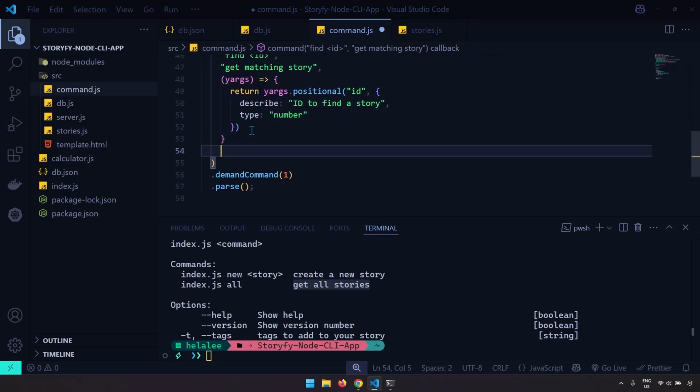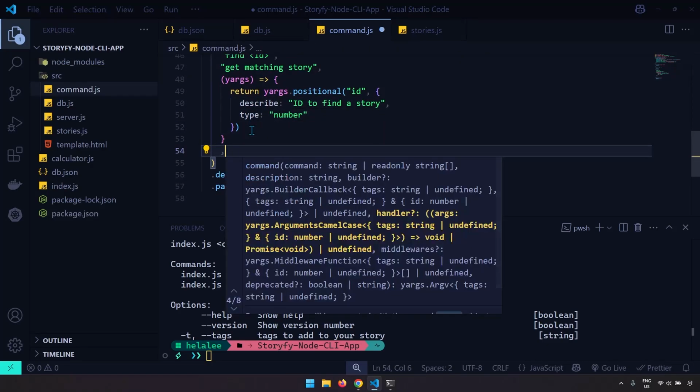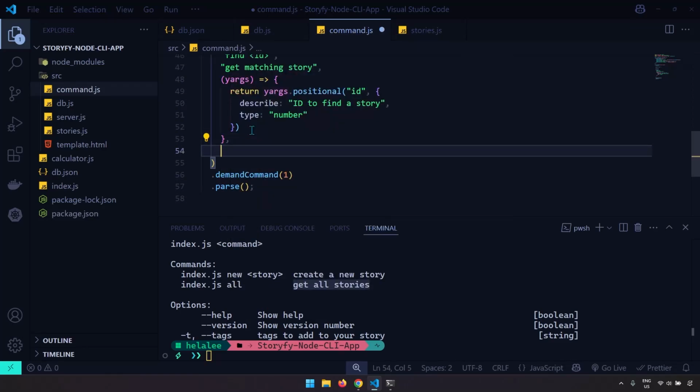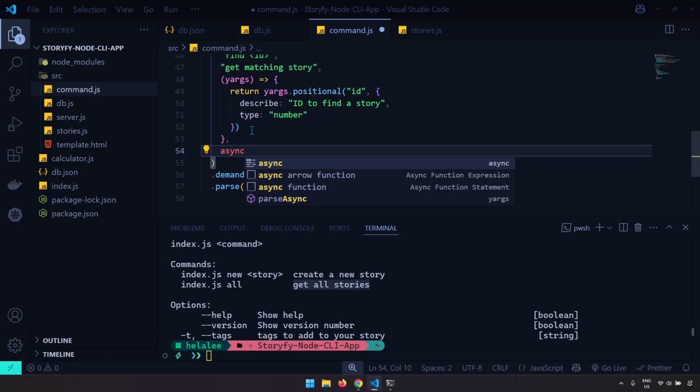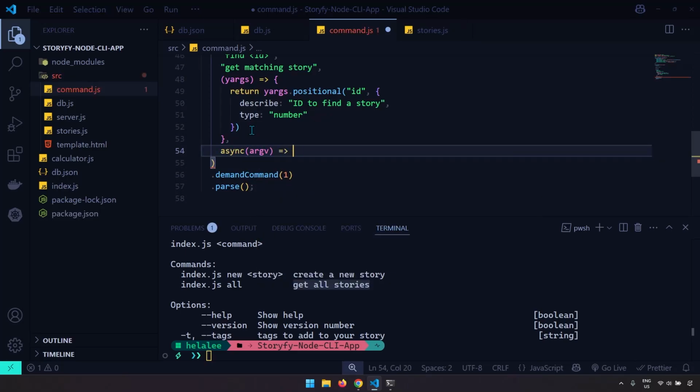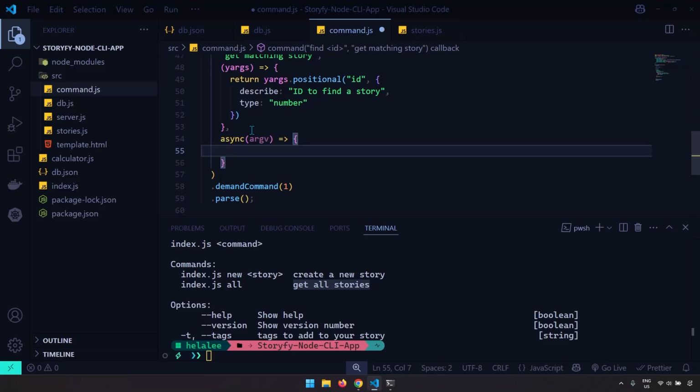Now with this, our builder function comes to an end. Let's create our handler function. We want this process to be asynchronous because this is going to take some time. Let's grab argv. Now, we need to have some sort of a method within our stories.js that's going to handle this operation for us.